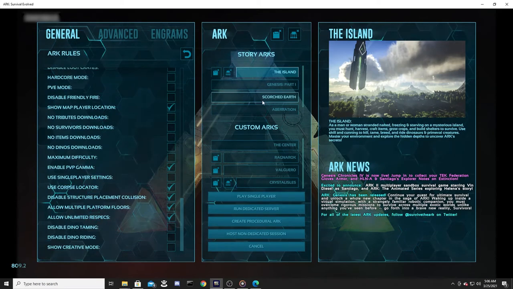Click on one of the maps you intend on using in your mini cluster, and then Run Dedicated Server.